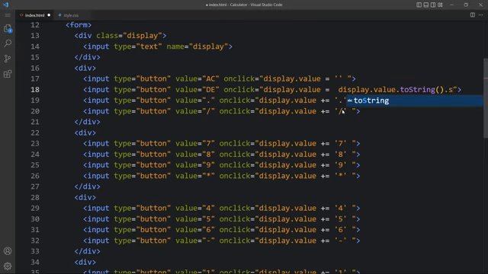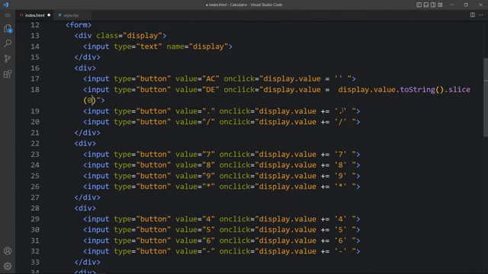So here we will add slice 0, -1. So we have added this on click equal to display.value equal to display.value dot to string dot slice 0 -1.